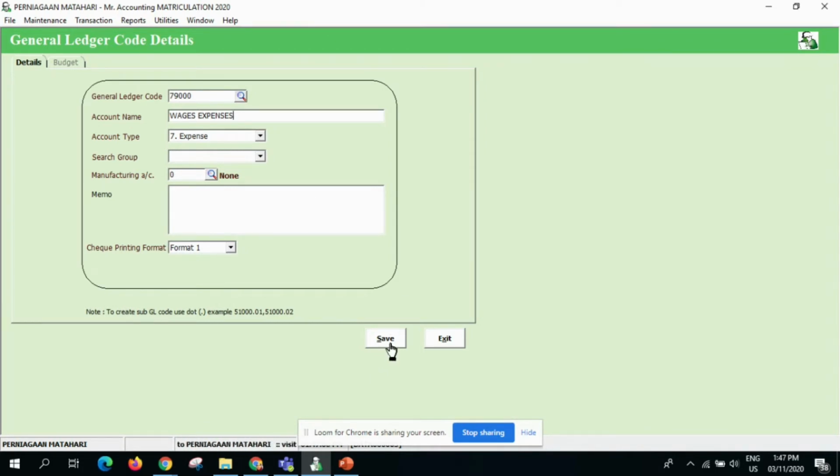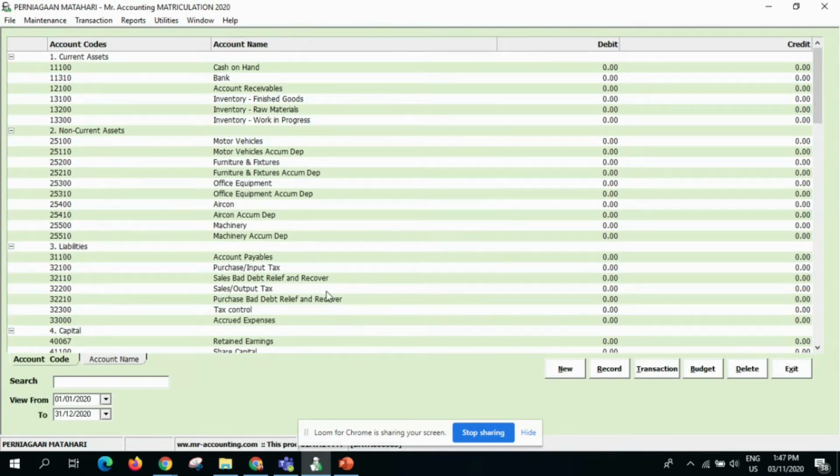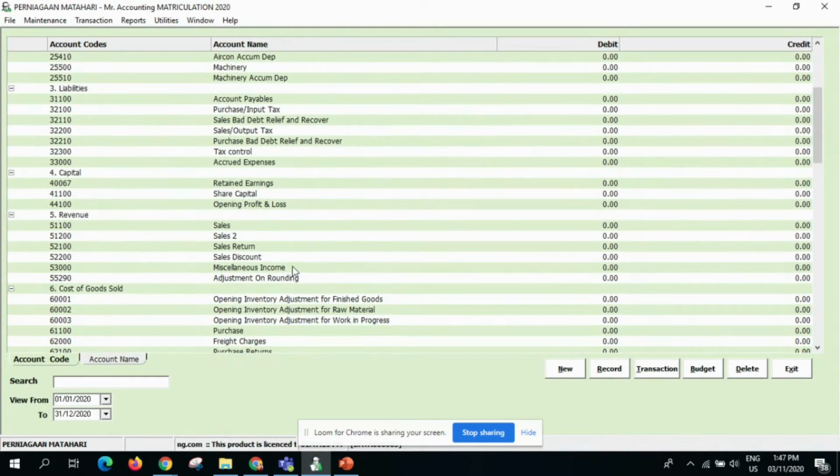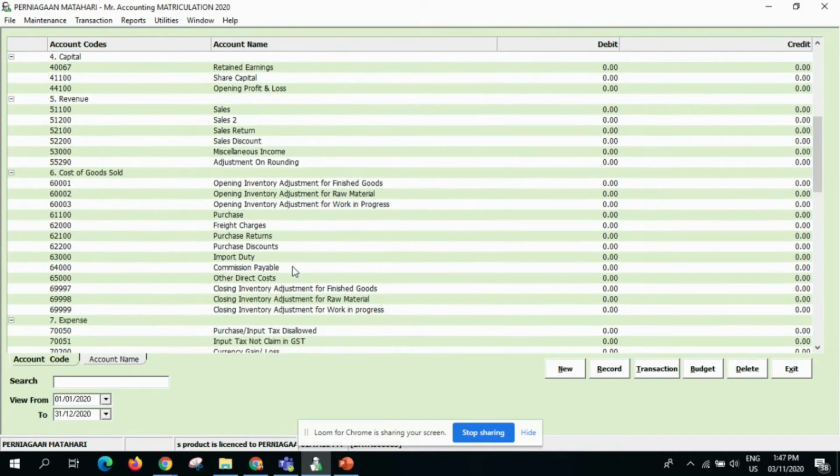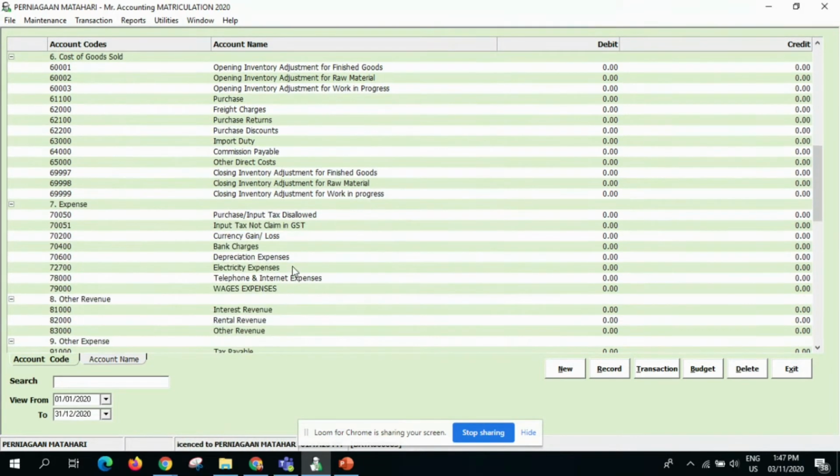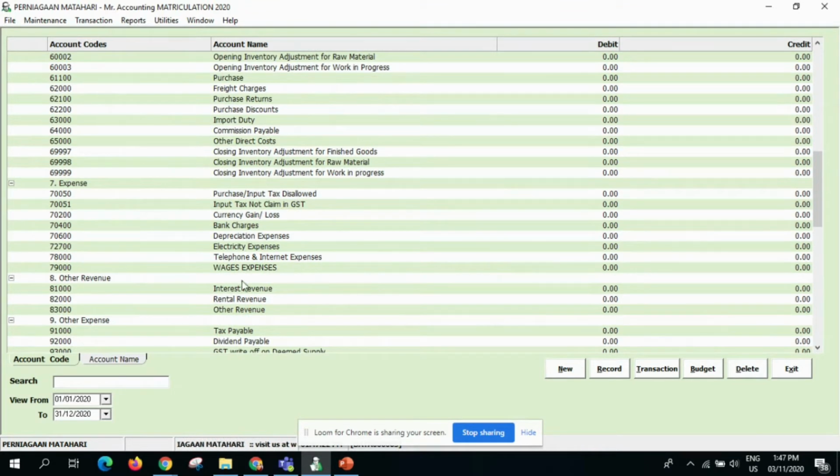Now click Save, click Exit. Okay, now check whether the wages expenses has been created. Now you can see that wages expenses has been created. Okay, now click Exit.